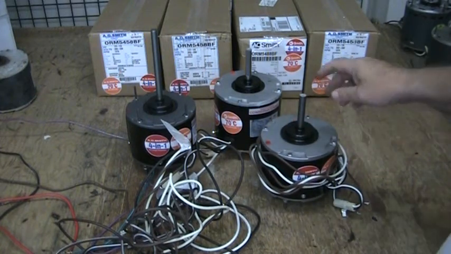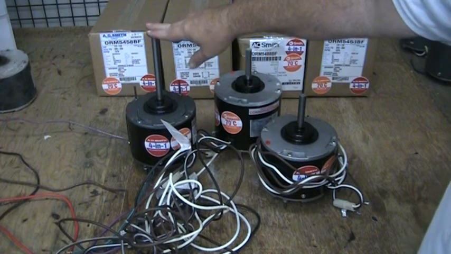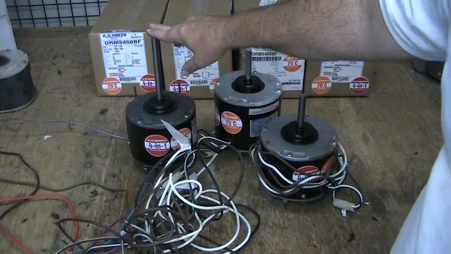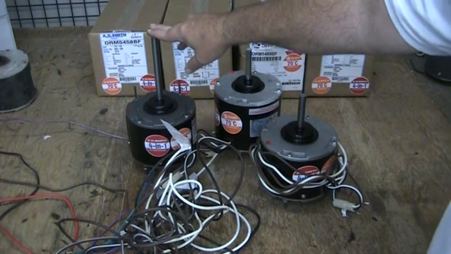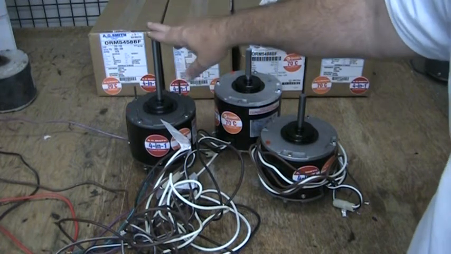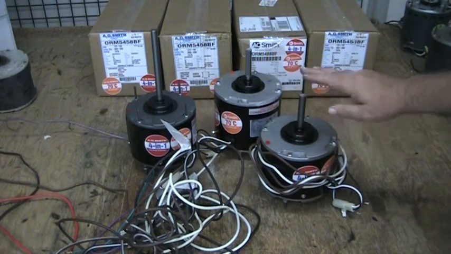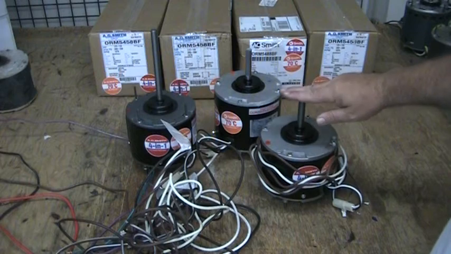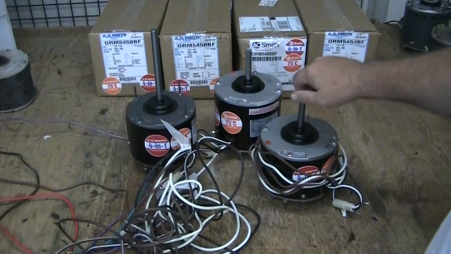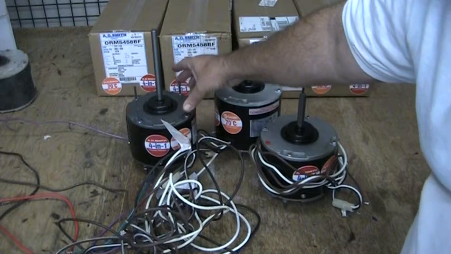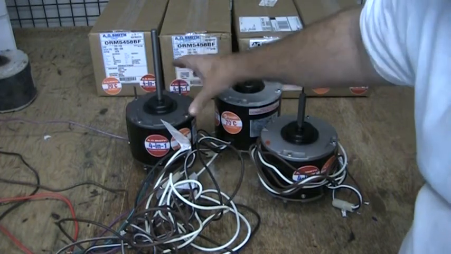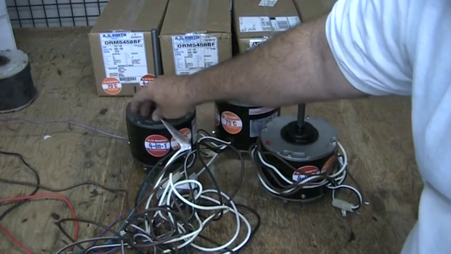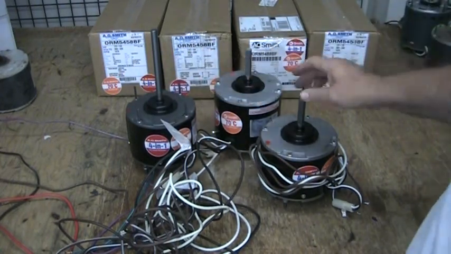When the motor comes from the manufacturer, it comes with a long shaft like this. What I do, I found that about at least 95% of the time you don't need a shaft this long. And so I pre-trim these shafts for you because I have a portable band saw and I cut them off in just a few seconds. And I also remove these little bolts that stick out here on the front which I've never in my life seen a unit that uses these little bolts to mount the fan motor so I just remove those also.